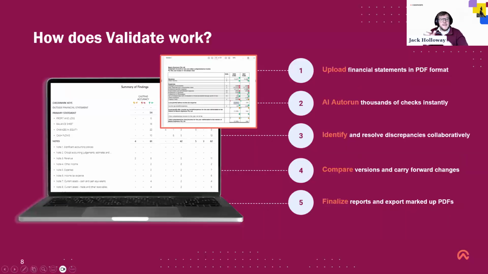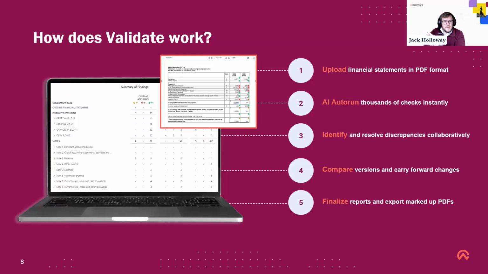So how does Validate work then? I'm going to run through all this, but just to give you a brief overview, we upload the financial statements. Those financial statements will go into the cloud, and as soon as we do that, the AI will start running those checks on them automatically. It will start running casting checks, prior year checks if we give it a prior year comparative set, and internal consistency. So it's checking that the note references are correct and that the notes add up and everything like that. It does that automatically, straight away, as soon as you put it in there.